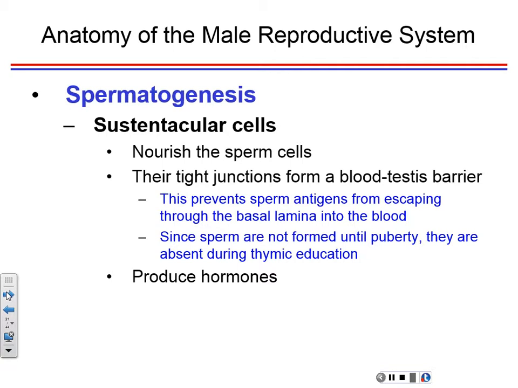And then spermatogenesis, of course, the sustentacular cells, we were talking about it. The last step in spermatogenesis talks about how the sustentacular cells will nourish these developing sperm cells, on top of producing tight junctions, which will shield these developing sperm cells from the immune system. So it forms the blood-testis barrier. Two very big, important functions, okay? So it nourishes the developing sperm cells, and forms tight junctions that form the blood-testis barrier so that no antigens of the sperm cells go into the blood, because then you would launch an immune attack against the sperm cells, because they are foreign.